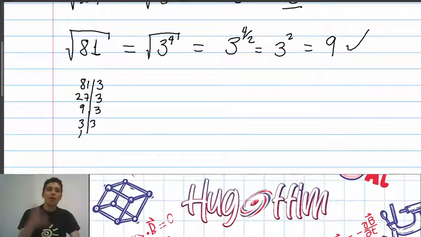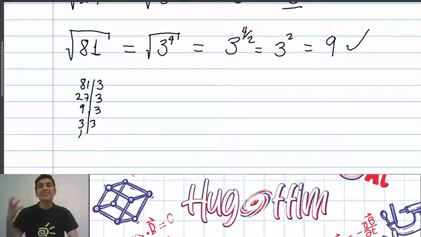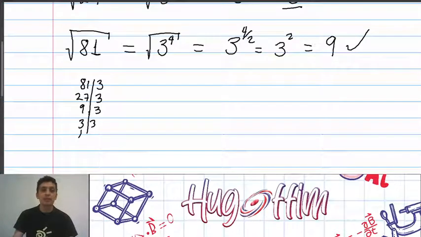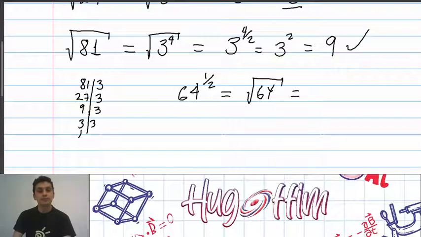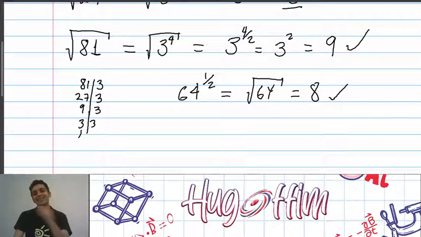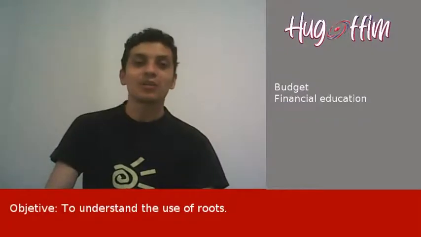So look at what we have done: we just converted the root, any root, into a rational exponent, in which the denominator is going to be the index of the root. So for example, if somebody tells you, hey, I need to know how to calculate 64 to the 1/2, you can know that 1/2 is the square root of 64, 8. Okay? And this is how you can work using the rational exponent.